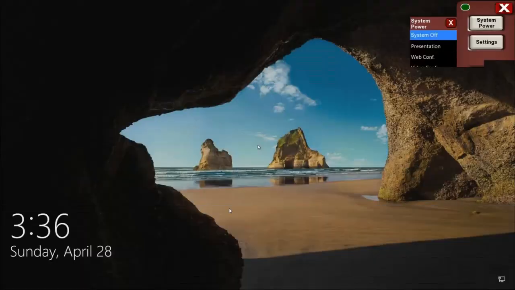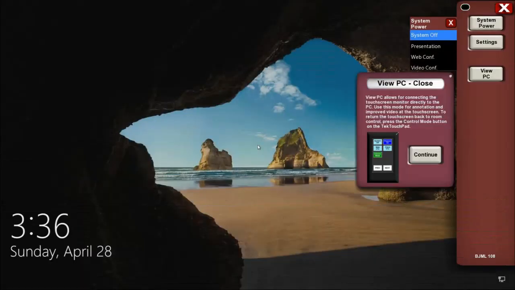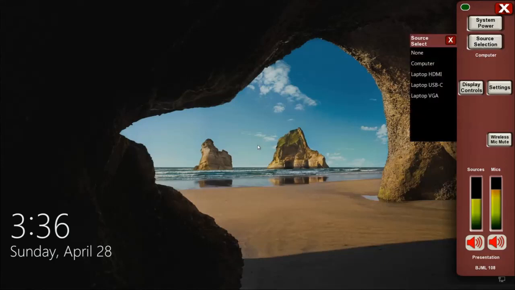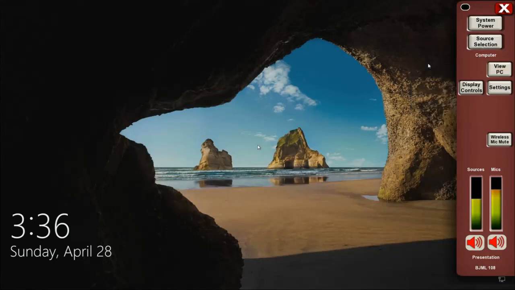To start, I will select Presentation Mode. This mode can be configured to start with the display on or wait until a source is sent to the display. It can also be configured for preview or source selection. In preview mode, you have to press the send button to display the selected source, while in source selection mode, the selected source is sent directly to the display.